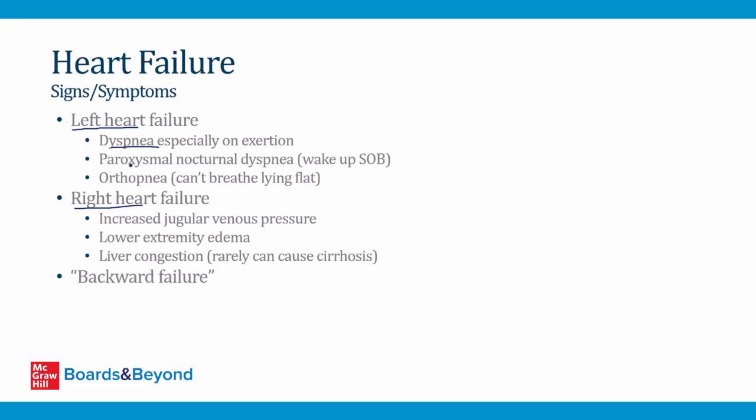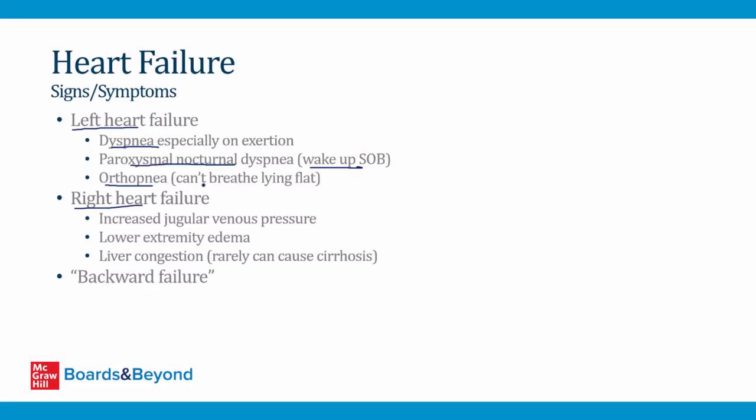They can also get a symptom called paroxysmal nocturnal dyspnea. This is where patients suddenly wake up in the middle of the night short of breath. And this is because when they sleep, they lie flat. Sometimes they can tolerate it and fall asleep, but then over time they won't tolerate it and they'll wake up very short of breath.